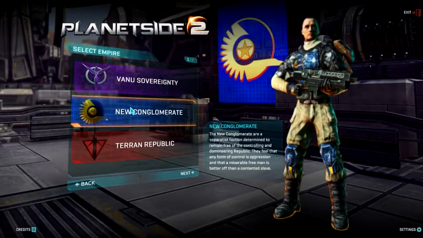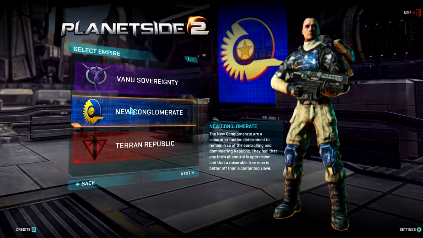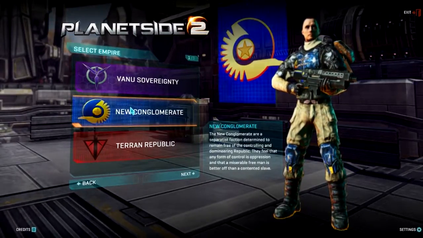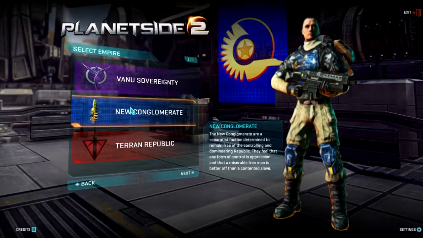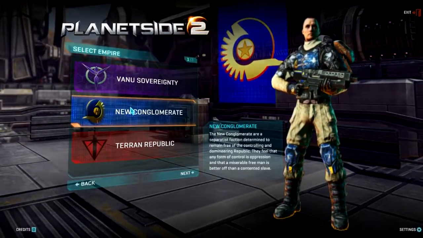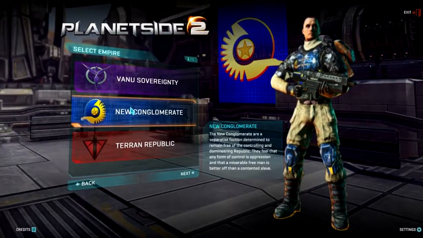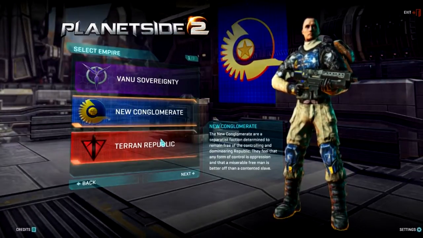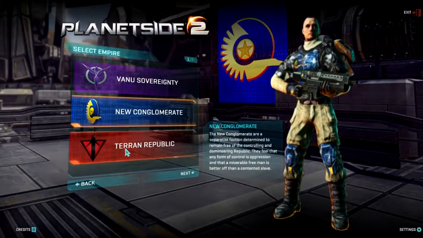New Conglomerate. They look like the most modern day with weaponry and stuff, especially the main battle tank, which looks like a modern day tank. It's all about heavy armor and heavy weaponry. High damage with a very slow rate of fire, you know, it hits hard, not as often.